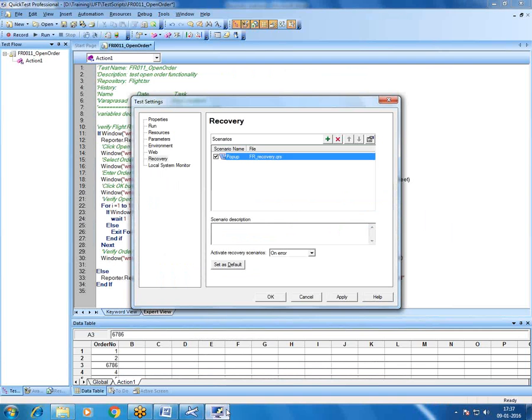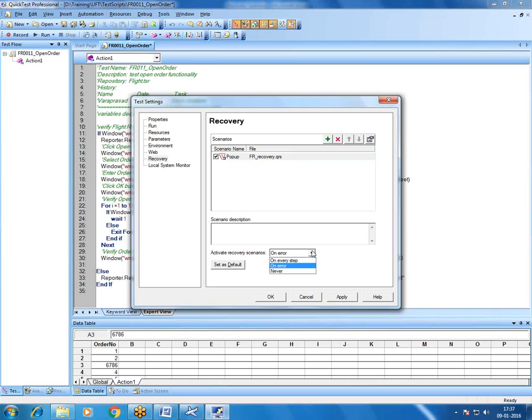Now, if you unselect this checkbox, this recovery scenario is disabled. Understand? If you select this checkbox, the recovery scenario is enabled in the script. But one more thing: when should this recovery scenario be triggered, be invoked? Here you can define that option.